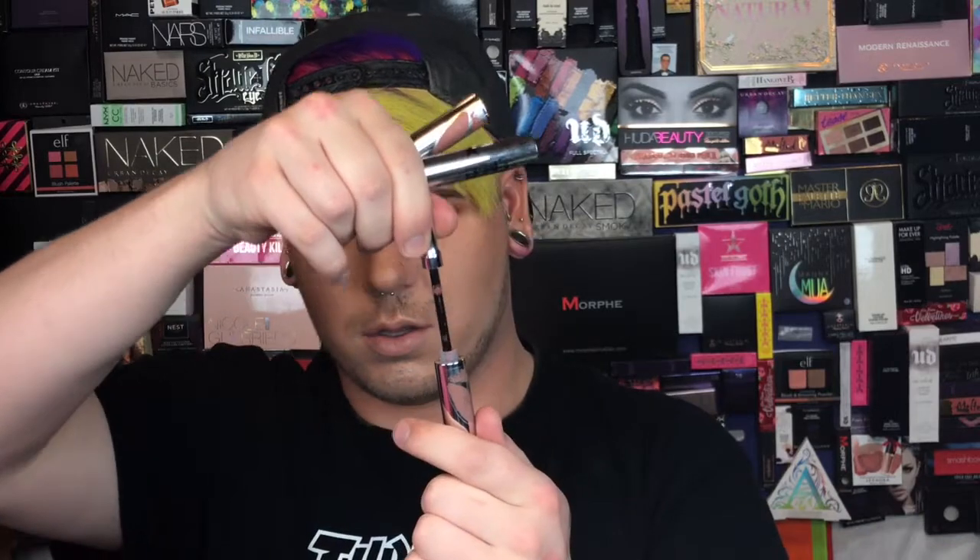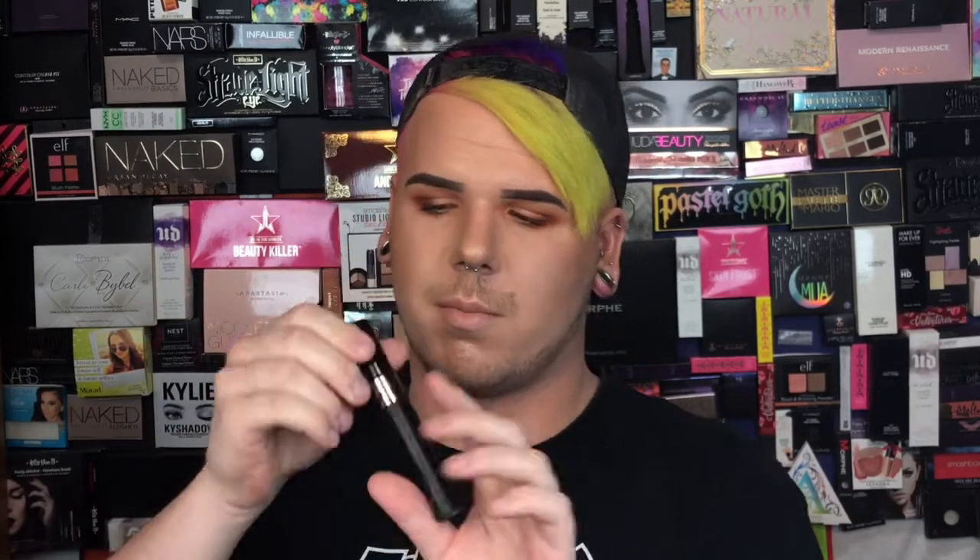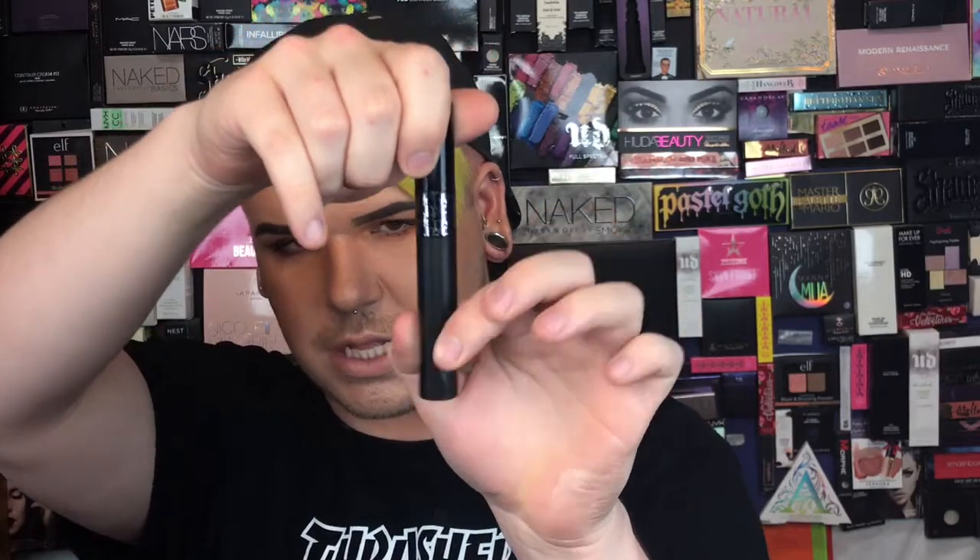GlamGlow gave me three of their Plump Rageous lip gloss treatments, which are also plumping and have a really cool applicator. I also have the new Dior Pump and Volume mascara — it's a bit of a weird one because you squeeze it as you pull it out and it puts just the right amount on. I really like Dior mascaras. Then from Hourglass I got one of their liquid liners, which has replaced my Cavani tattoo liner, my ink liner, and my Stila liner — I absolutely love this one.